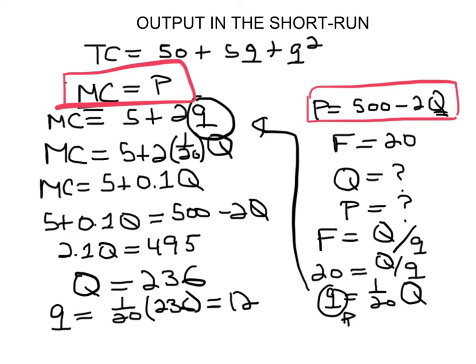So what I just found out is that when each firm has this cost function, and the demand is like this, and there's 20 firms in the market, each firm will produce a quantity of 12, and there will be 20 firms in the market, so the total market will be about 236. And then I can also try to find out if the firms are making profits by simply subtracting the average total cost from the price. But that's a different story. What we're trying to find out here is to go from an individual firm to the market supply.